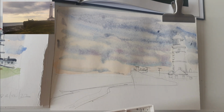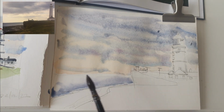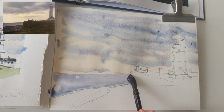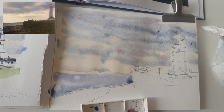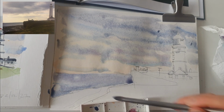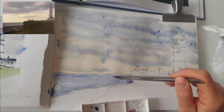So now I will paint the sea, using again different shades of blue and purple. There we go. And I have this wet, muddy area in front at the bottom of the cliff. So I will try to suggest it using a mix of brown and blue. And I will do this before the water of the sea dries, so that the two are going to mix up nicely.